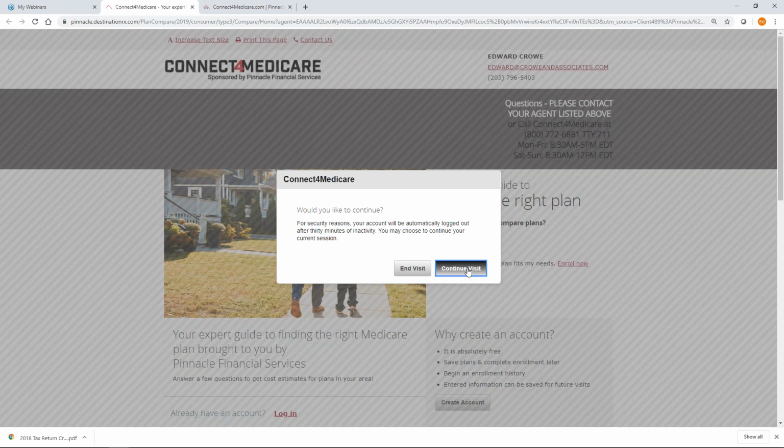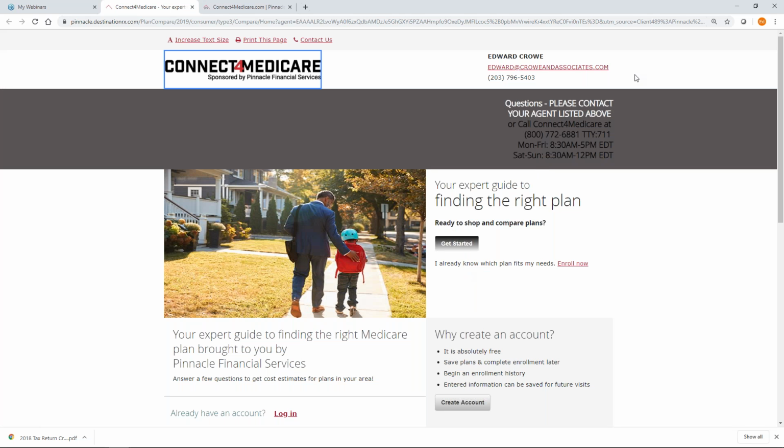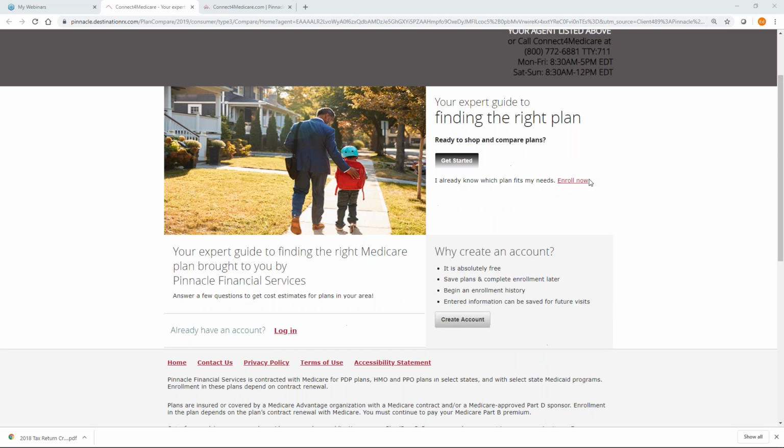So here is an example of the Connect for Medicare consumer-facing URL. Everyone that works with us would have access to this. So the consumer-facing URL, everybody with a Connect for Medicare account with us, and again, it costs nothing, would get this consumer-facing URL that you can put on your website. Or you can just take the link and email it to your client. And just to give you a quick idea, it's all personalized. It'll be personalized to you. Any enrollments done through here would be credited to you.